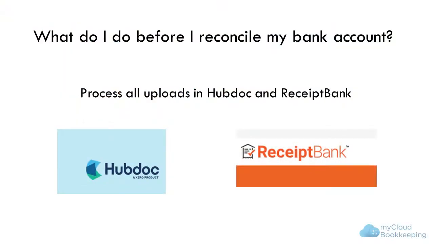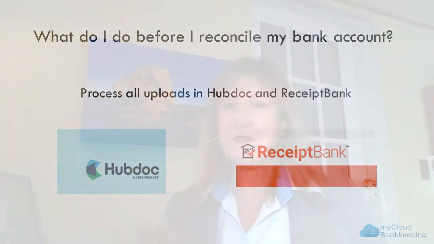So what I'm going to do in this video is walk you through the steps of what you need to do before you reconcile your bank, so that you have a lot more chance of having an accurate reconciliation. There's a checklist down below. If you want to download it now, you can check through it as we go, or you can use it for future reference. Firstly, if you're using HubDoc or Receipt Bank to photograph your expenses or your receipts, be sure that you process everything that you've uploaded before this next step. If you don't know what I'm talking about, don't worry, just move on to the next step.